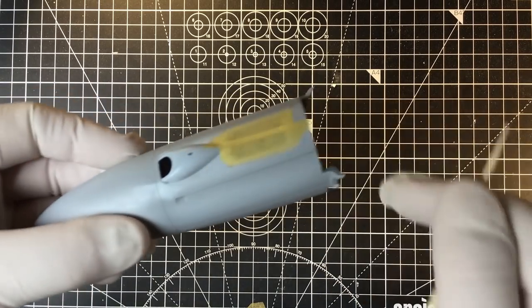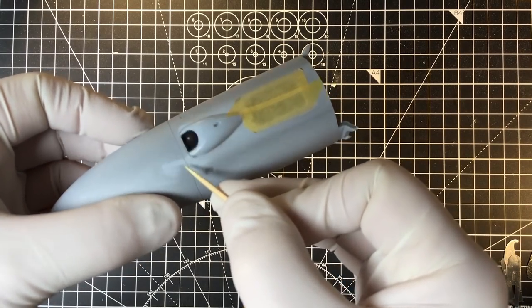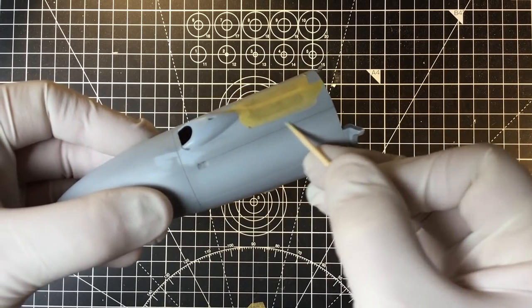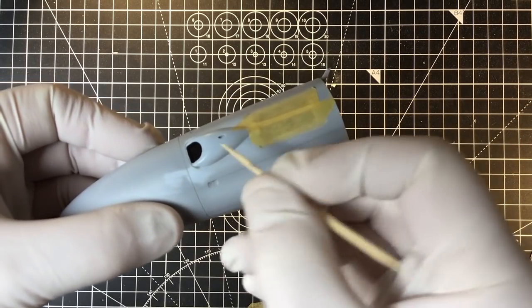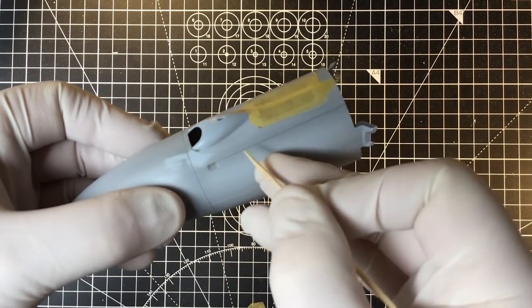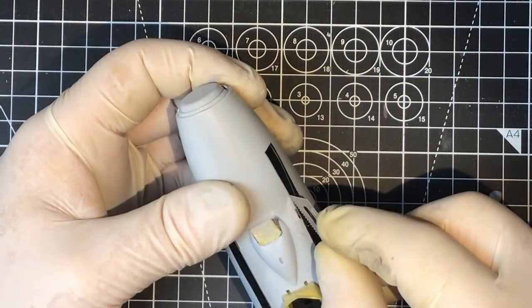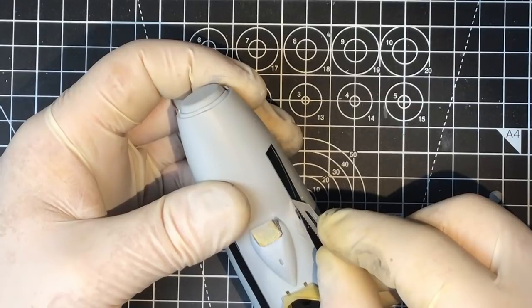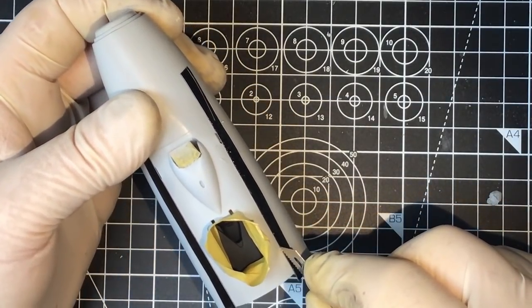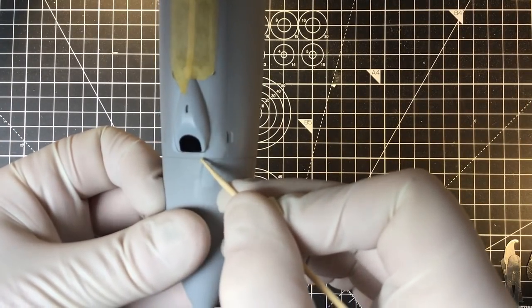On the underside it was a little bit more difficult because you remember that there was a problem with the fit of this panel underneath with the entrance hatch. It didn't quite go together as I'd hoped, especially at the front here, so that needed quite a bit of work. And again, the Mr. Surfacer's just checking for how that's come out. I've reinstated this panel line along the join of the underside panel and continued the panel line along the front of the bomb aimer's window.